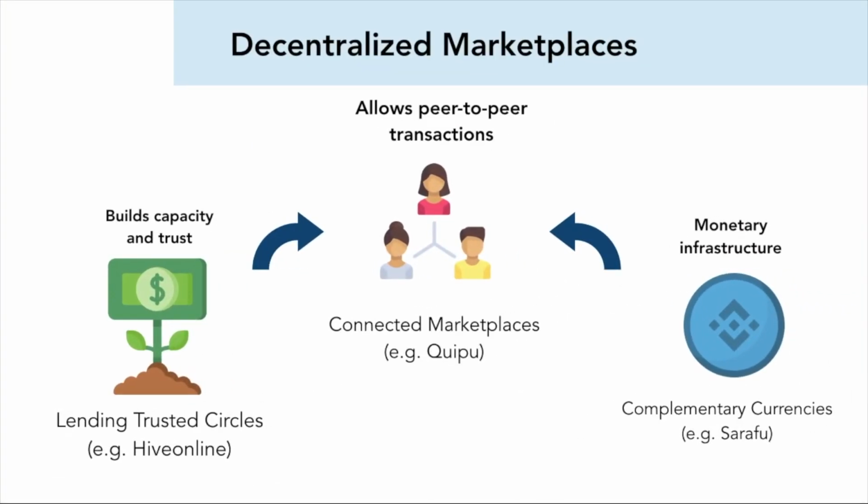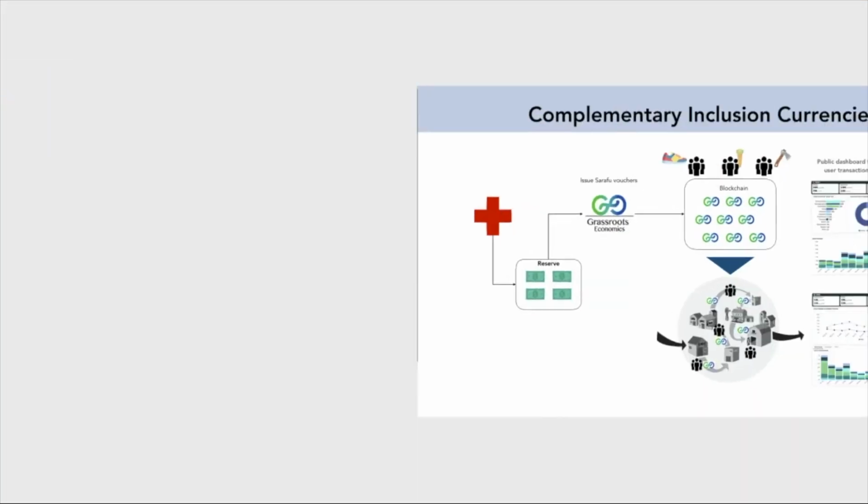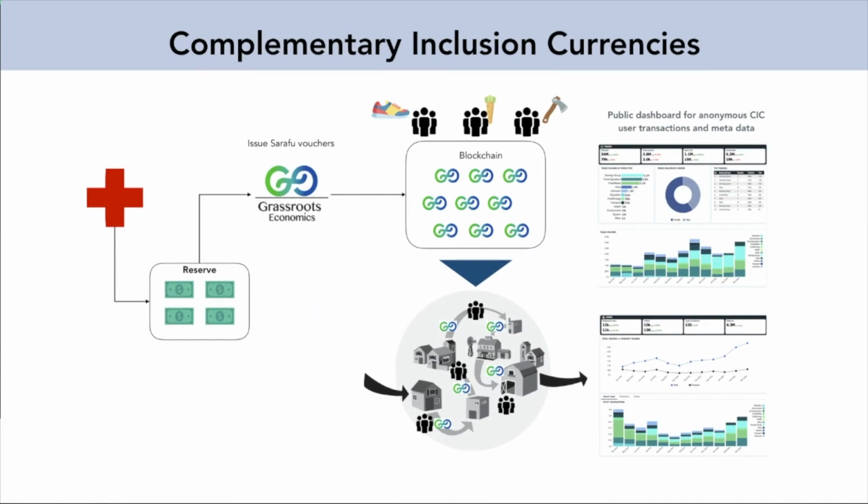For many years now, complementary currencies have been developed to increase the social and economic resilience in communities. And now, with the emergence of decentralized finance, aspects as accountability and transparency can be enhanced. Through the use of blockchain, lending communities, peer to peer marketplaces, and currencies are foreshadowing a new age in developing aid. One of these cases comes from a partnership between Red Cross and Grassroots Economics, who has been using on chain complementary currencies to incentivize the creation of local supply chains and market loops. And thanks to the benefits of the blockchain, it is able in a transparent way to gather data and analyze the real use of this funding.